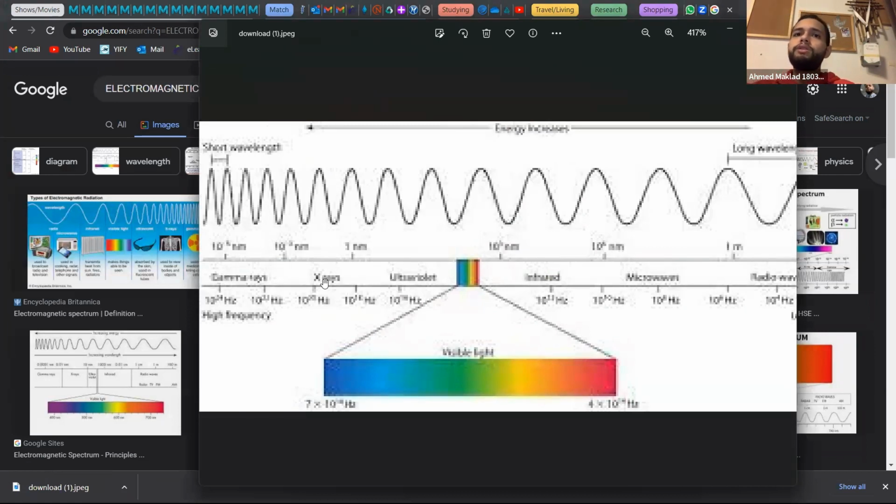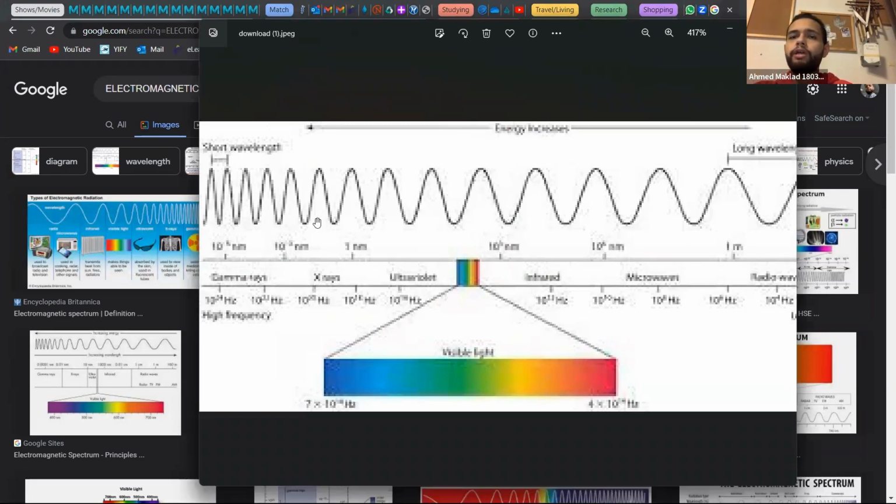You can see it right here. See where X-rays are? X-rays will be right here, and you can see that they have a higher frequency and shorter wavelengths, while ultrasounds are on this side of the spectrum. They have lower frequencies and larger, wider wavelengths. The higher the frequency, the more ionizing and damaging radiation it is for the patient. So you can see that gamma rays are right here, and gamma rays are what you can see in uranium and stuff like this. This is very damaging to the human being.